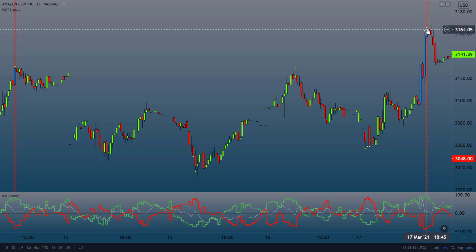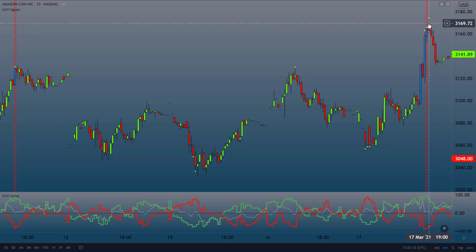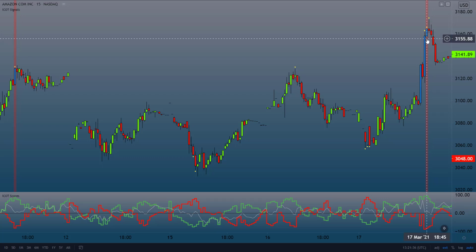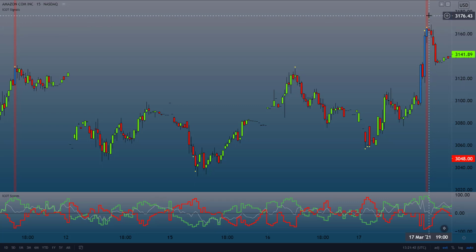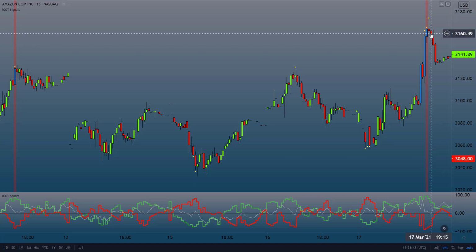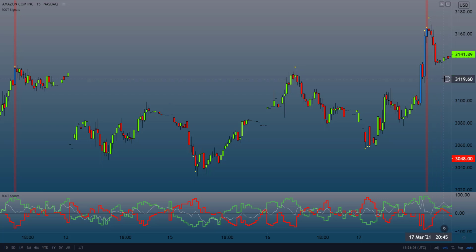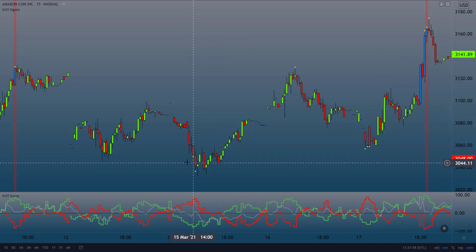So we wait for these signals, in this case a sell signal, to breach the low of the signal bar. In this case, you can see the last signal that we got from the system was this bar, and the low of that bar was breached, and that's where you would enter the trade. This is just an example. So you would get in over there. Now, of course, we can find other examples.